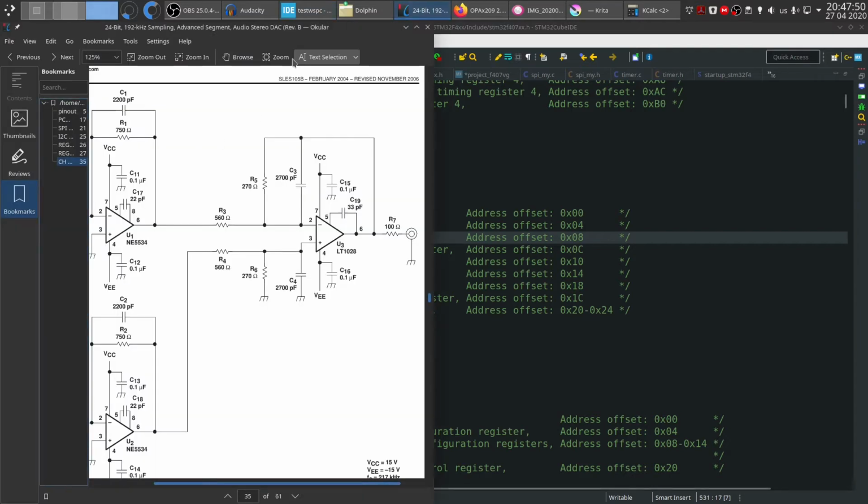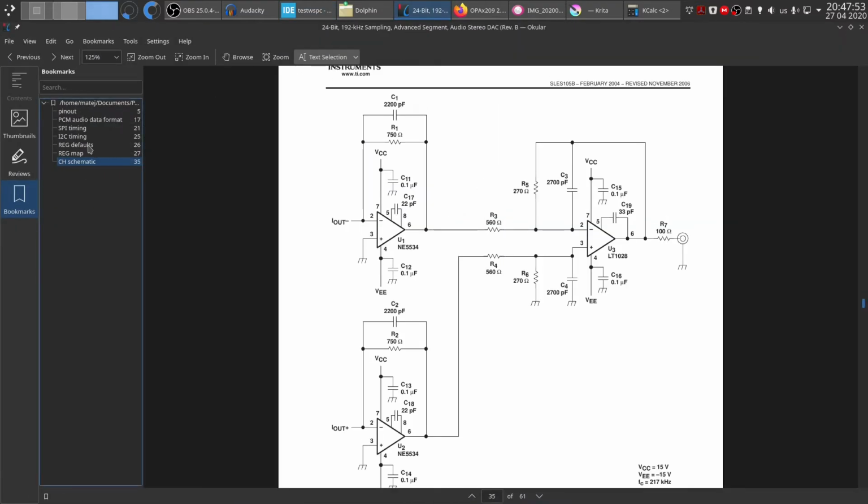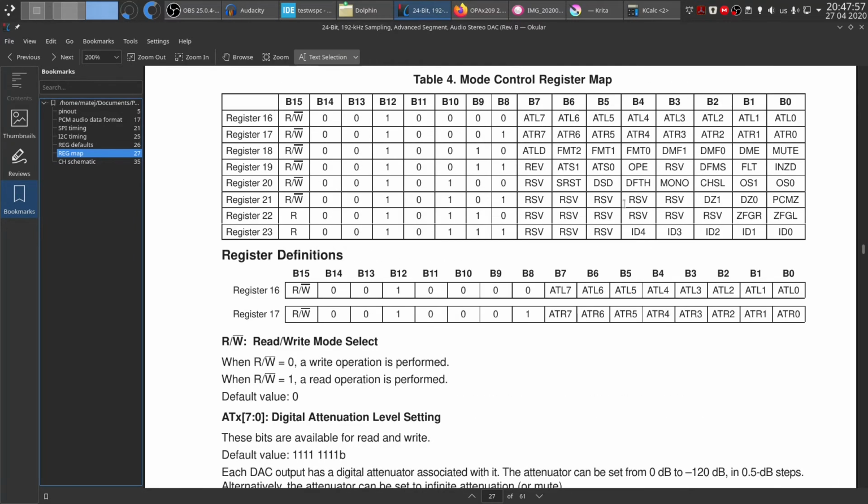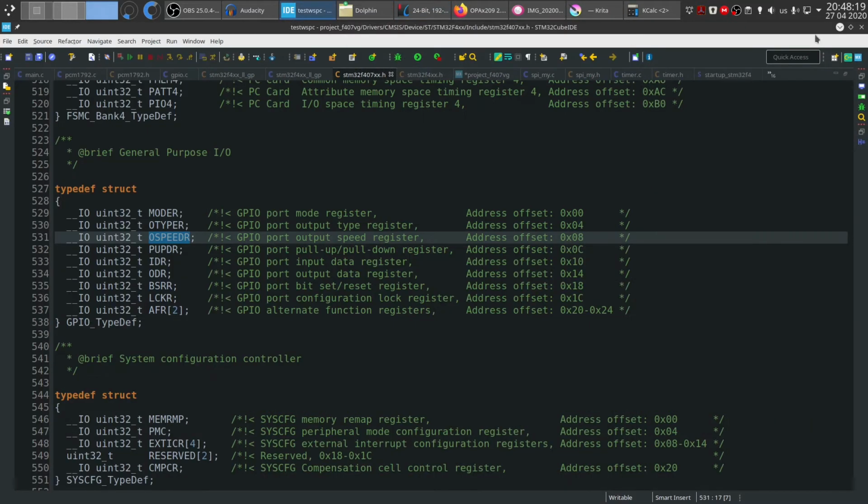So if we go here, and let's full scale this, to the register map, we can see that the same register, let's say register 18, has 1, 2, 3, 4, and 5 settings in it. So we can't do it like that. Also, we cannot have a pointer to a certain memory location because these settings are in an IC that is separate from the microcontroller. Therefore, we cannot do it like that. So I wondered, well, let's do it halfway like that and then include something else.